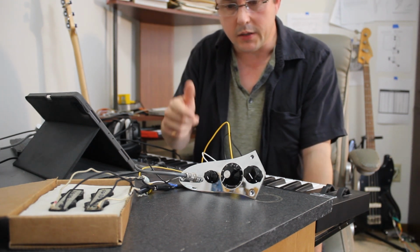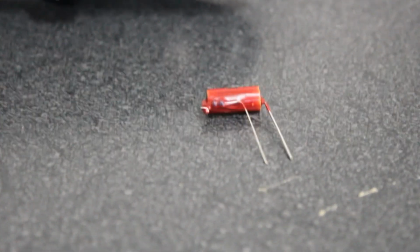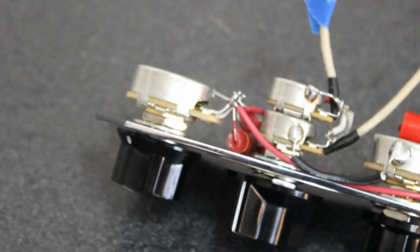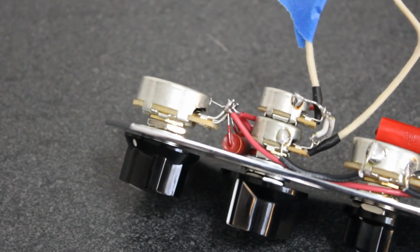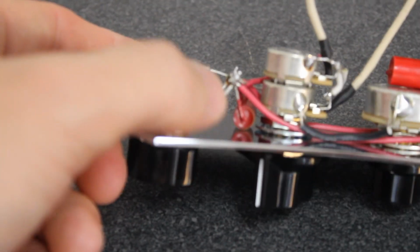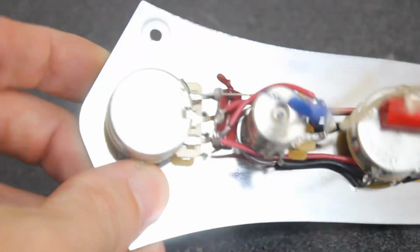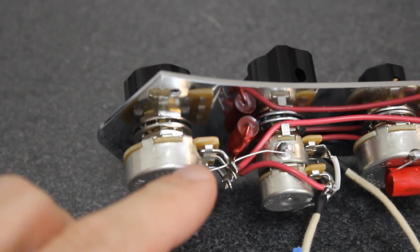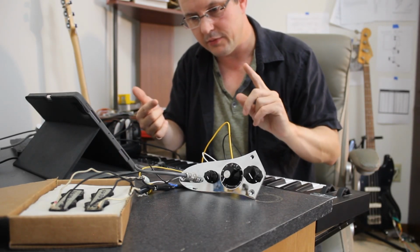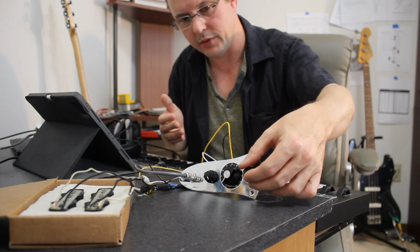One is that this has a treble bleed that's added to retain your tone when you turn the volume down, because without a treble bleed, it's not so apparent in basses, but it's pretty apparent in guitars, but you'll lose a little bit of high end. But adding this type of treble bleed on here will retain all of your high end, regardless of how low you turn the volume. I can't say output increase, but it allows more of the frequencies from your pickup to be allowed out with a treble bleed.